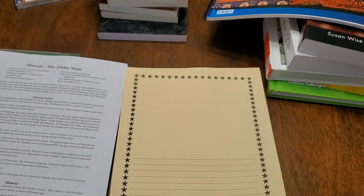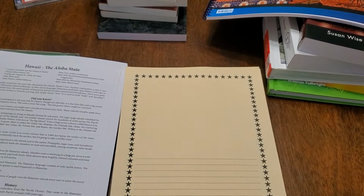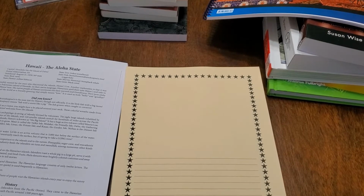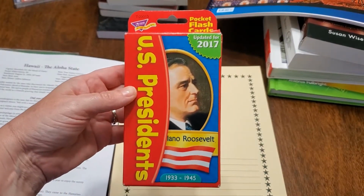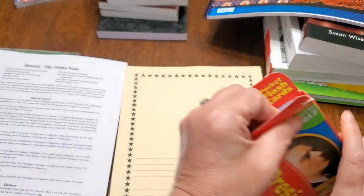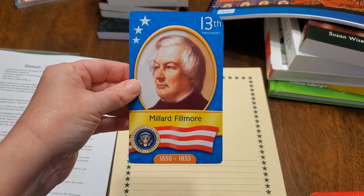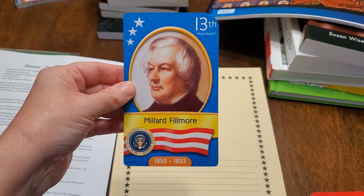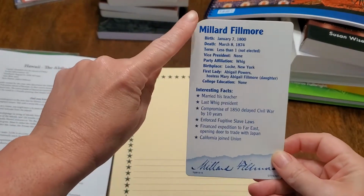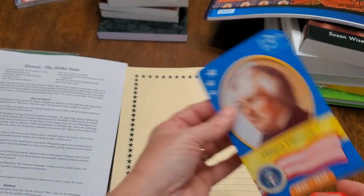I'm trying to get you some different worksheets so you can see them. Here, last year, this is where we write the president's name, the year of the president, and information about the president from our presidential cards that we have. Here they are. They came in last year's curriculum. So you look at the cards. Let me find you one just so you can kind of see. All right, we studied the first 12 presidents last year, so we're going to pick up with 13 through 45 on here. And there is the president, there is the date, and then it tells you information about the president. It even shows you their signature on the back of the cards, which is very fun and interesting.